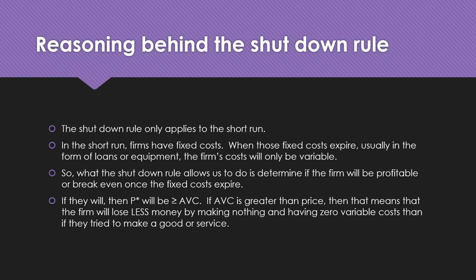If you're losing money in the short run, go to the shutdown rule and figure out, okay, well, is my average variable cost lower than my price? Because if it is, then I should stay in business. But if it isn't, then I should shut down, because I would actually cut my losses and lose less money by just paying for all the fixed costs up front than dealing with the additional loss of producing a product at a loss on top of the fixed cost loss.